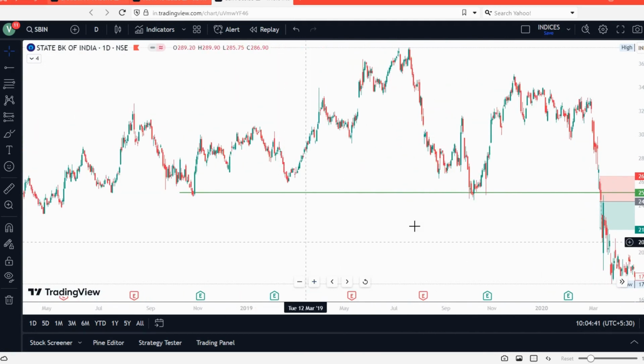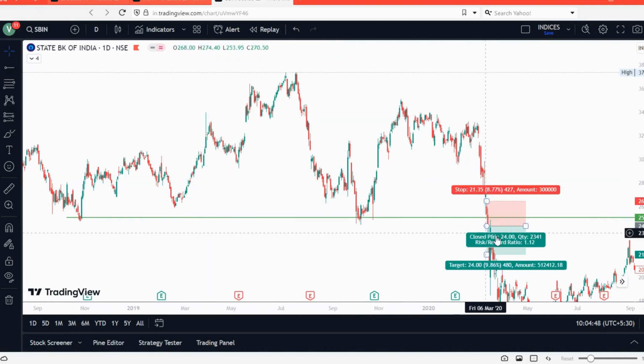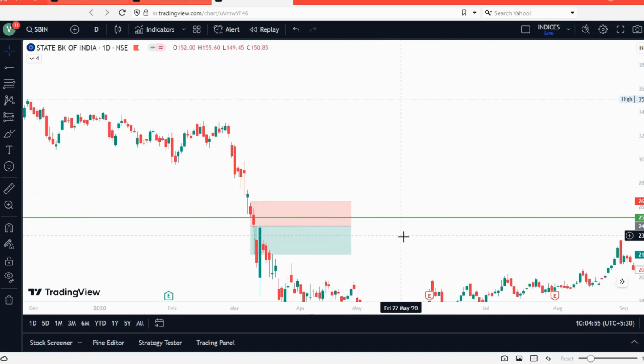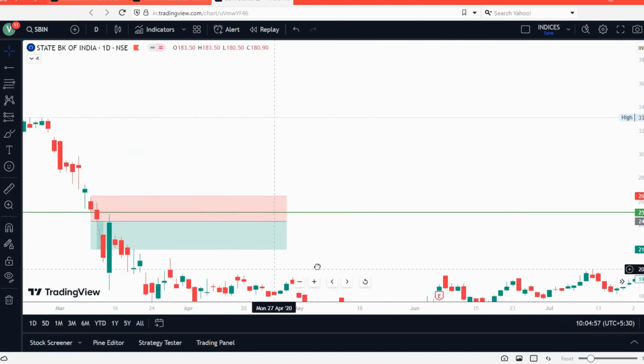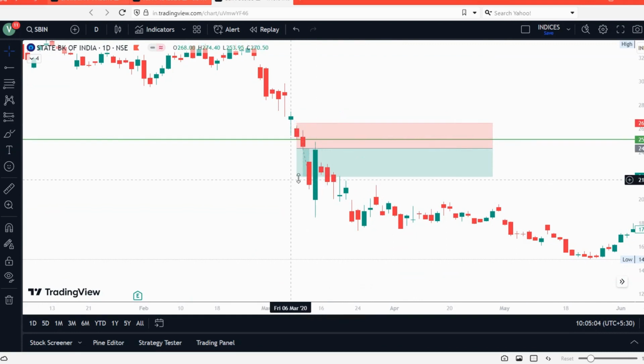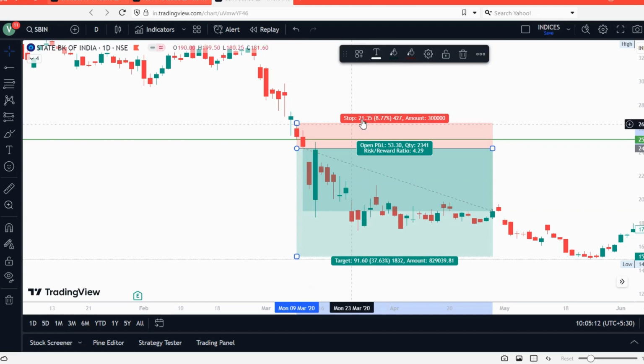Okay, see, clearly I am showing you. This is the pattern, and once it breaks below the pattern, see, there are so many wicks over here. Once it breaks the pattern, you have to wait to take the trade at this area. You have to place your stop losses at this area and aim for at least 25% risk reward. You are risking 20 points, and you are aiming 90 points.